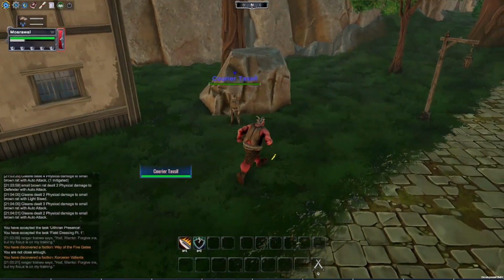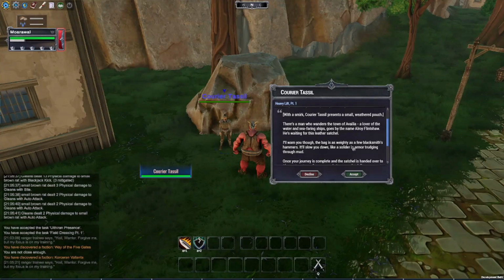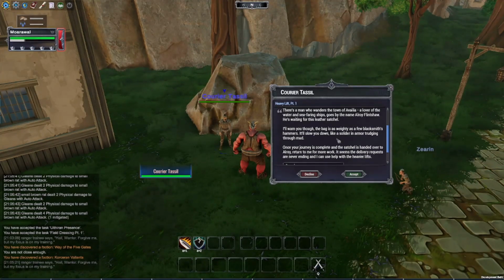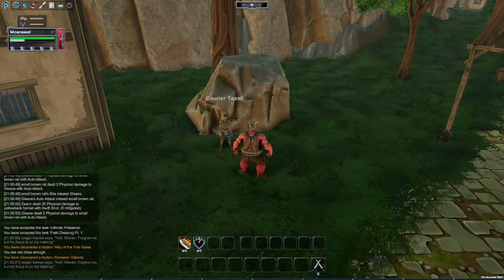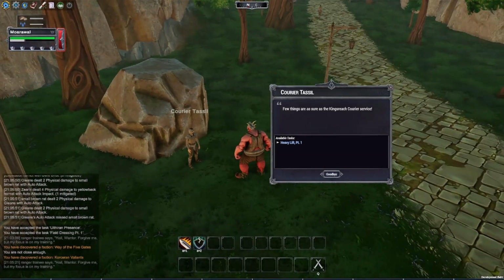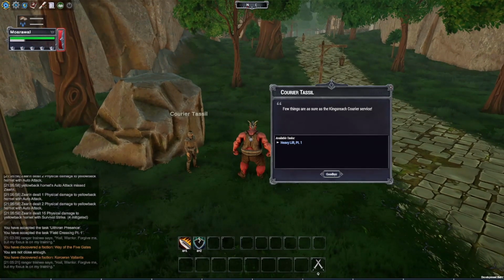But here's Courier Tassil, and when you accept this quest, he's going to give you a really heavy parcel. So I'm not going to accept it right now, but you have to find somebody located. There are 3 parts to it. The first one, you have to deliver it to somebody in town, but I'm not going to spoil that one for you.